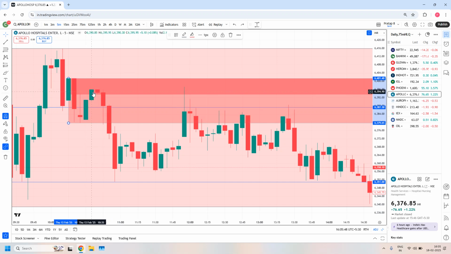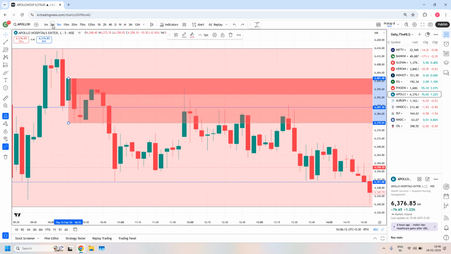How is it happening? That's why in previous HLQ analysis videos I explained a concept. What is that? 3 minute zones can be used as a supplement to the 5 minute zone when some clarity is missing in the 5 minutes. Here clearly the clarity is missing because we don't have a base candle here. But still the zone is working because there is a 3 minutes high liquidity zone.